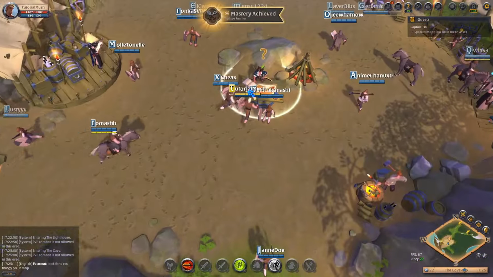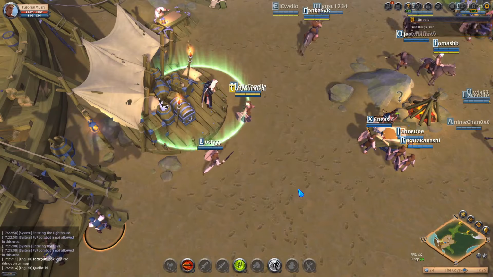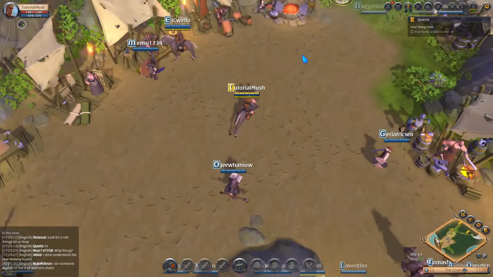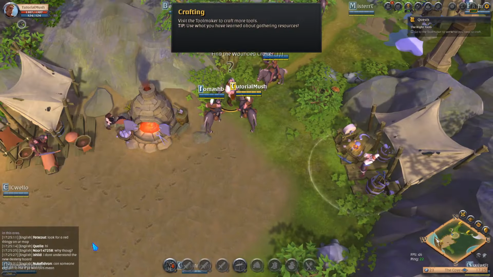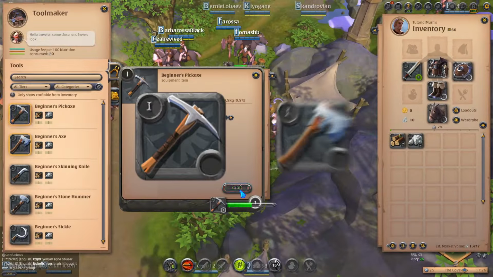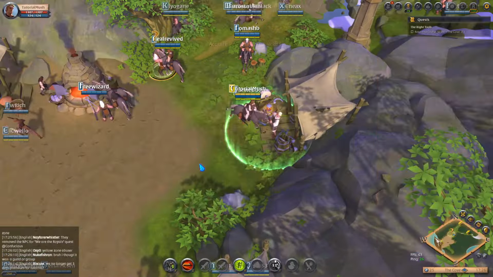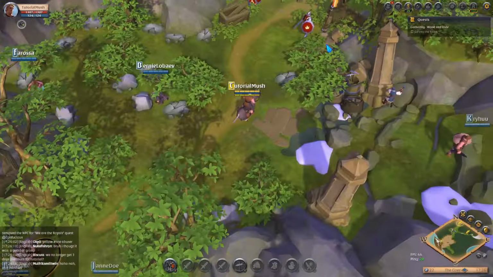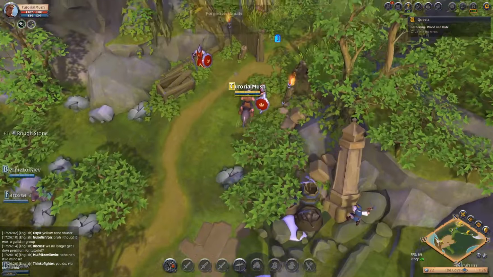Once we reach the village, we immediately receive new quests. The first one? Buying our first mount, a mule. We mount up and ride off toward the next part of the tutorial. Next up, we need to craft our first tools. We gather the missing resources and craft a pickaxe and an axe. After that, we claim our reward, some extra tools like a sickle and a skinning knife. Then we make our way into the forest for the next mission.